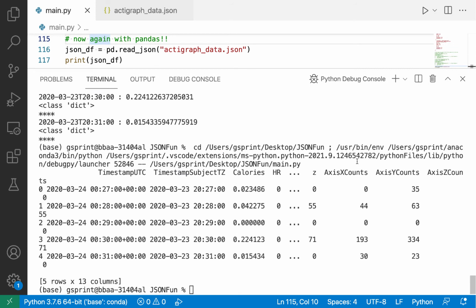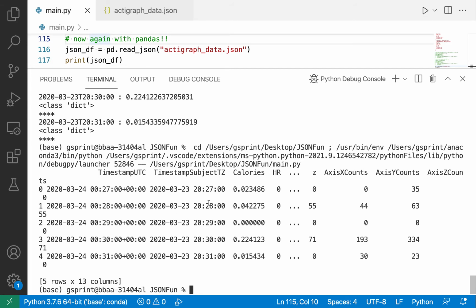So here's our data frame, which is essentially a really powerful 2D list or 2D array, where for our columns, we can actually use nice string label-based indexing. So Pandas is pretty smart. It figured out that we've got an array where each element represents a row, and then the keys in each element, which is a JSON object, represents our column. So here they all are here.